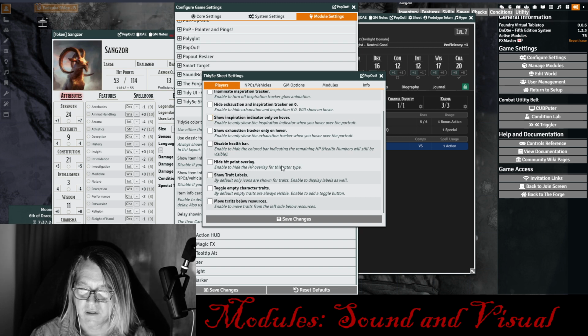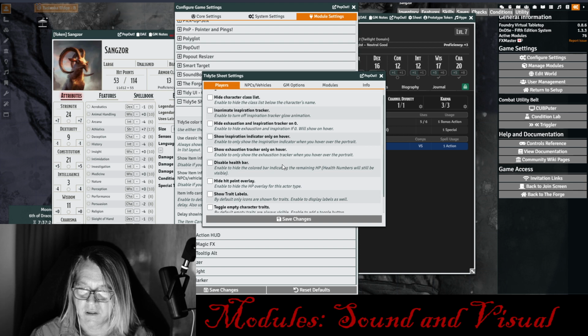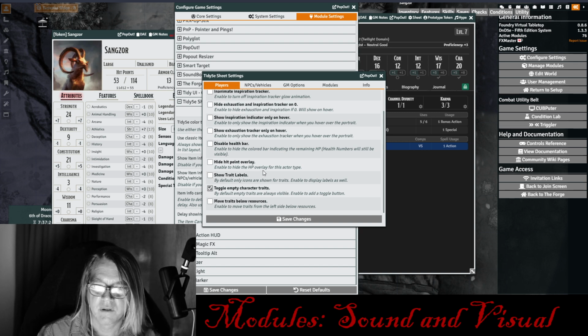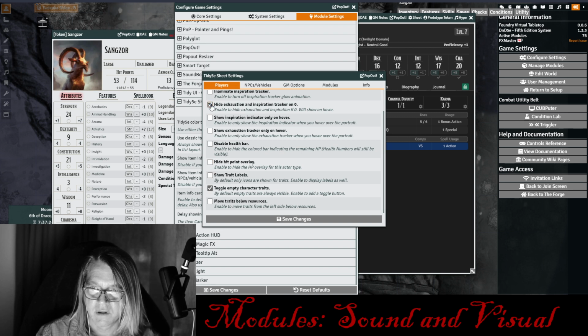Yeah, I like turning on toggle empty traits and hide exhaustion and inspiration tracker on 0. Okay.